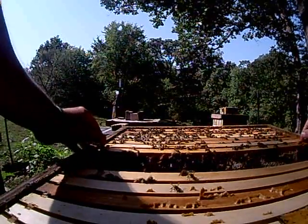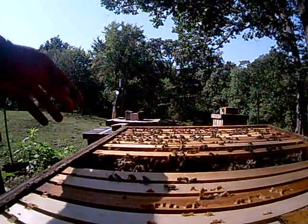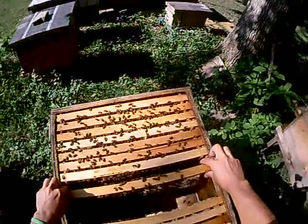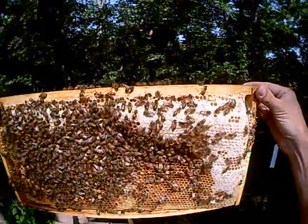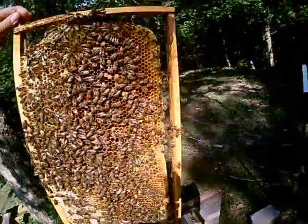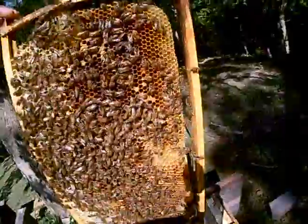They've still got room. The camera's still going pretty strong — I don't know how long we're going to get out of it, but I'm going to go until we can't anymore. So I'm going to turn this and put you up here so you can see what I'm seeing. Alright, so there's some brood pattern, honey on the side, they've got that pulled out all the way, a little bit of drone. I was hoping they would start pulling the drones away. This is where the brood is starting — honey up top looks good. It's a little patchy, but this is her first year as queen, so I expect that to get better.